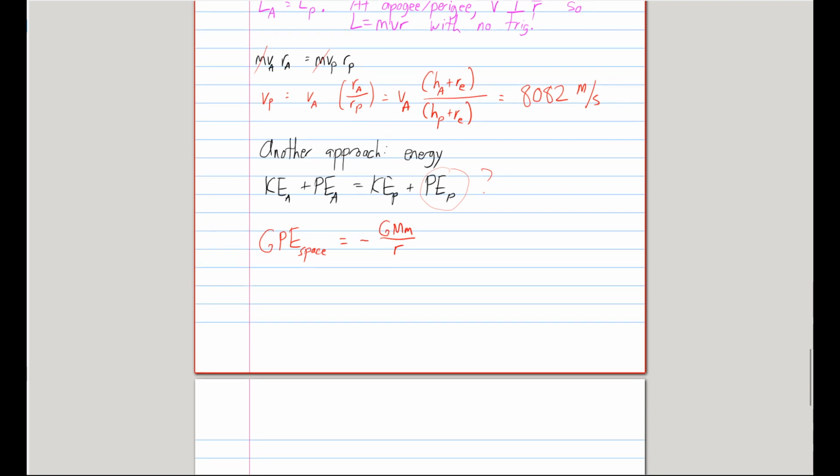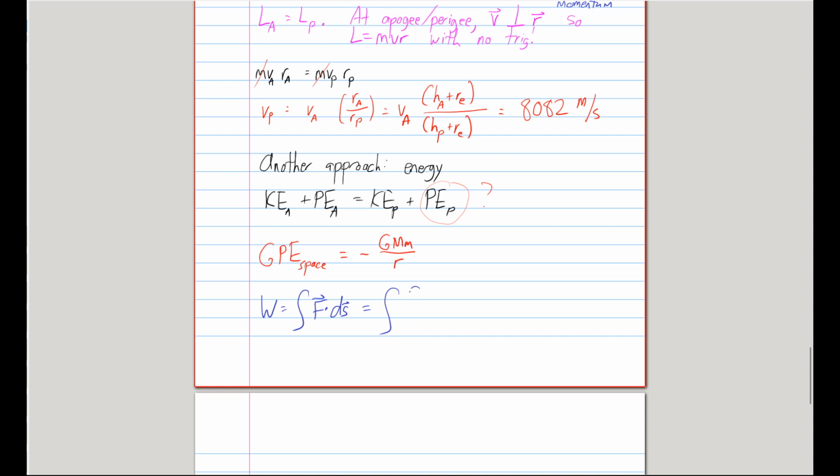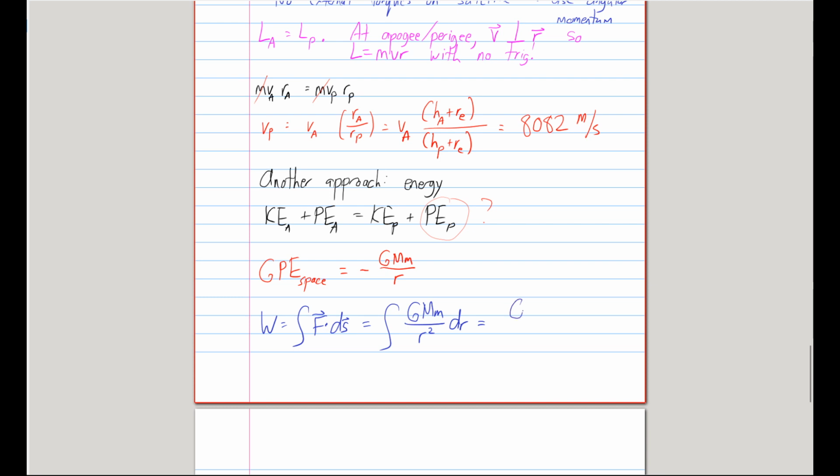If you're wondering where this comes from, remember potential energy is just the potential to do work, and work is the integral of force over distance in one dimension. In multiple dimensions, it's this dot product. Well, that's going to be the integral of GMm over r squared dr. R squared is r to the minus 2, and the integral of r to the minus 2 is minus r to the minus 1. So this is GMm over r with a minus sign.